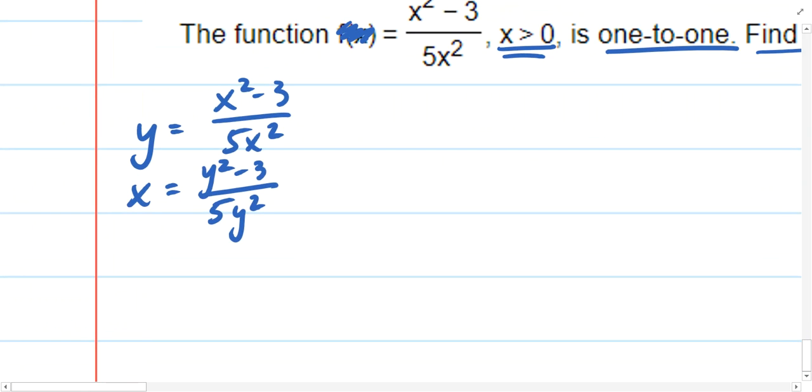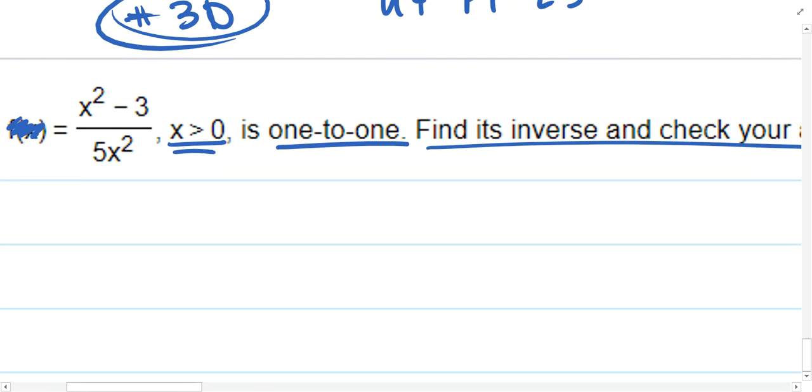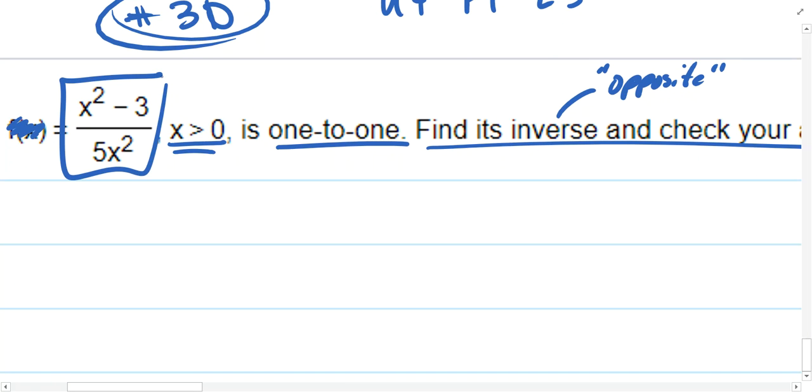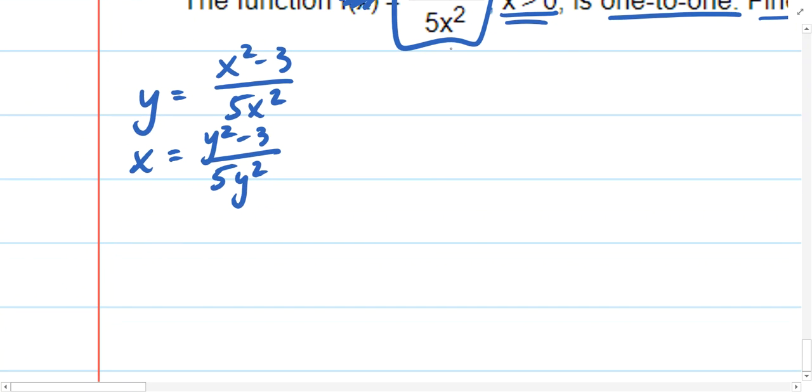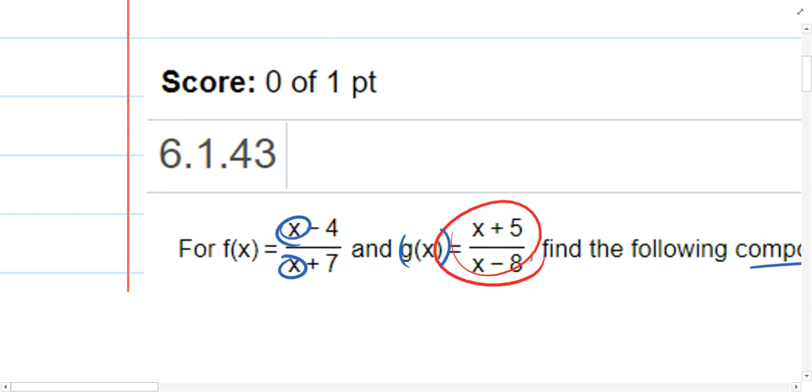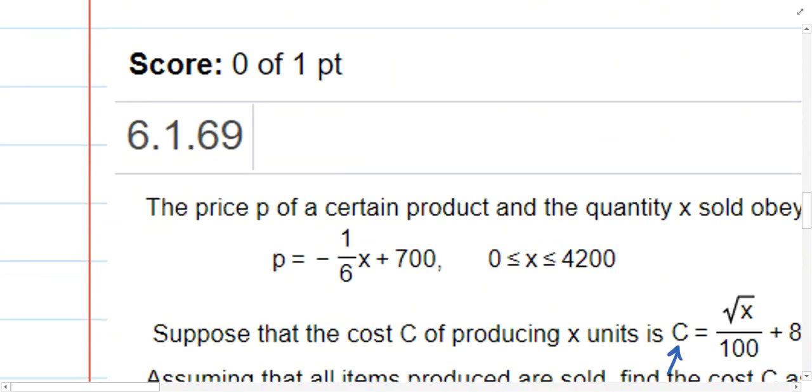The reason why we do that is because an inverse is the opposite. An inverse is an opposite function, and opposite, I use that phrase loosely here. It's technically the opposite of this equation. The opposite equation will undo this equation, or will help us solve this equation without having to use algebra each and every time. So since I'm looking for the opposite of this given equation, I'm just simply switching the x's and the y's and considering those as opposites to one another.